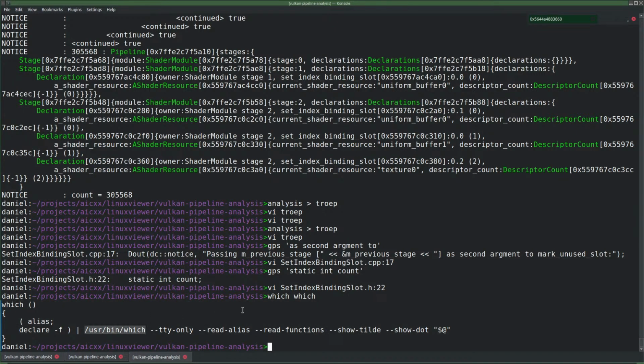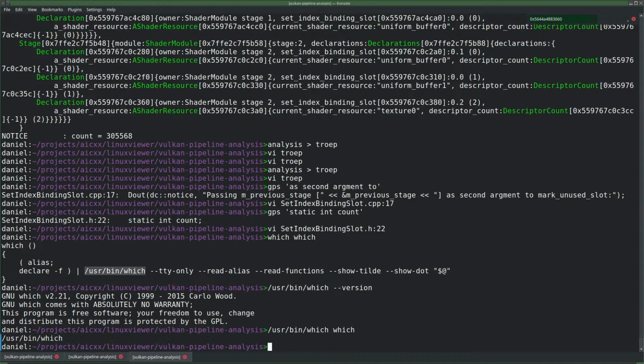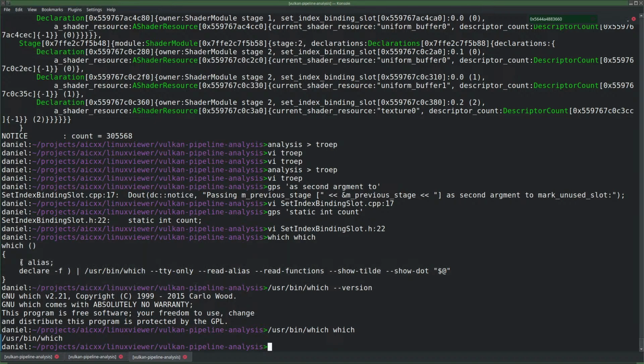That is the GNU which. If you're running GNU which, then that is the way to use it, and I can know that because I wrote it. But people don't seem to get that that's the way to use it. If you just use this, yeah, then it's not going to work. You have to use this. Then it will print that it is a bash function or an alias or whatever.